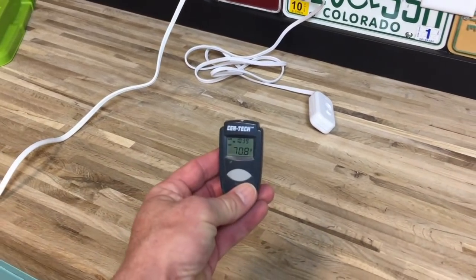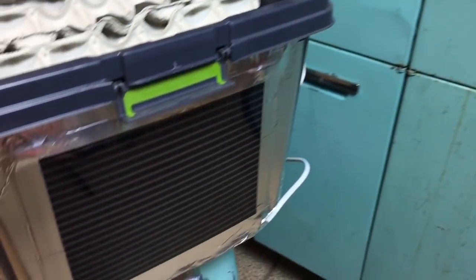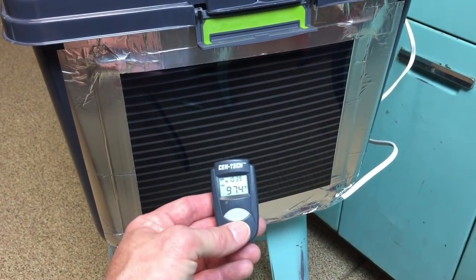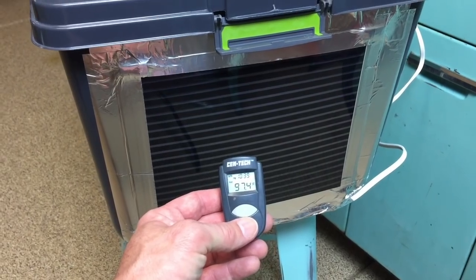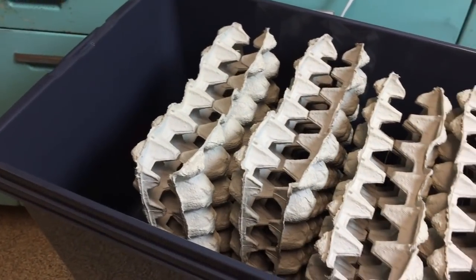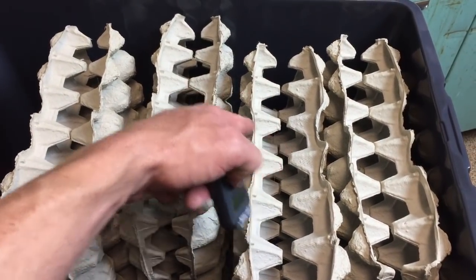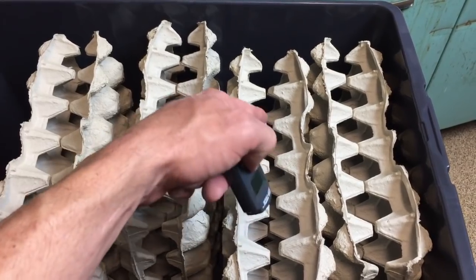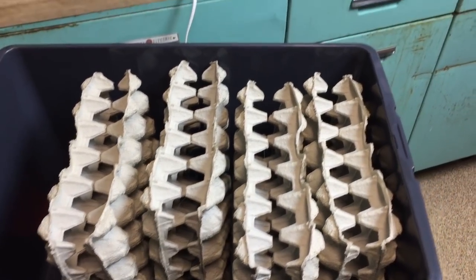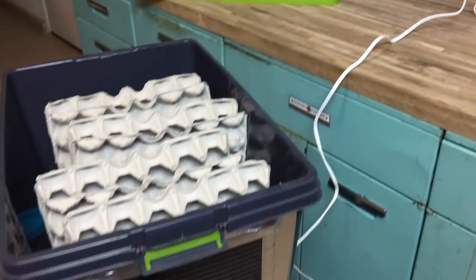Out here right now, the ambient temperature is about 71 degrees. Right on the heat tape, we're running almost 98 degrees, right around there. And I found in my enclosure, when it's inside the cabinet, these middle egg flats will get to about 90 to 95 degrees, depending on the time of year. So that's it, pretty basic.